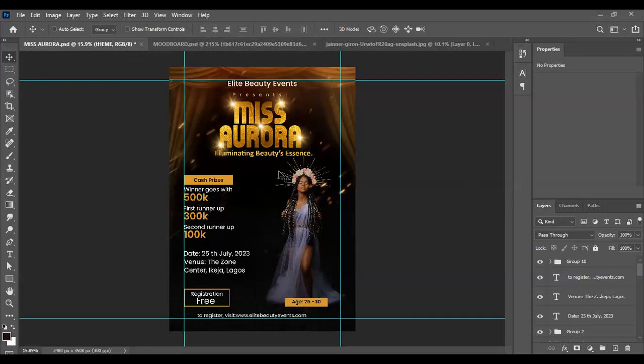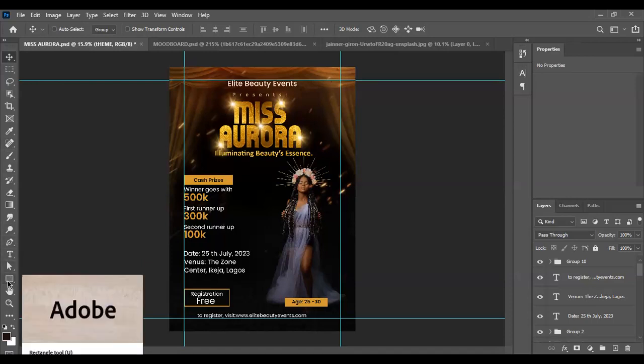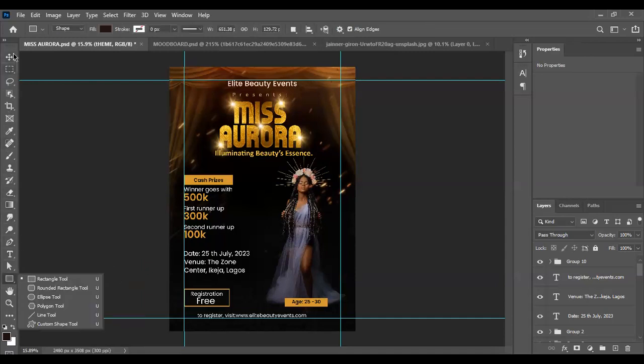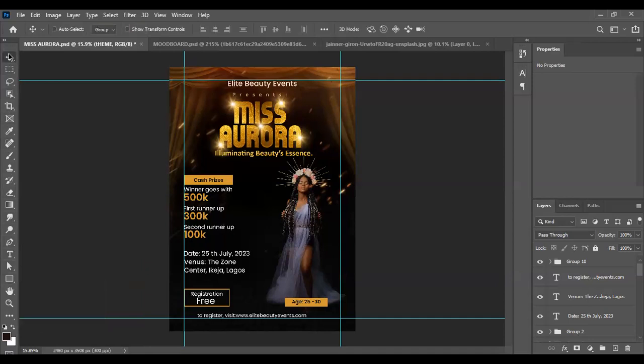Just like this design that we did from scratch here. The tools that we used are not many. We only used the pick tool, the brush tool, maybe the pencil. No, it's not the pencil. And we used the rectangle shape tool and some of the shapes here. So all this, what does it require? I'm coming to that.